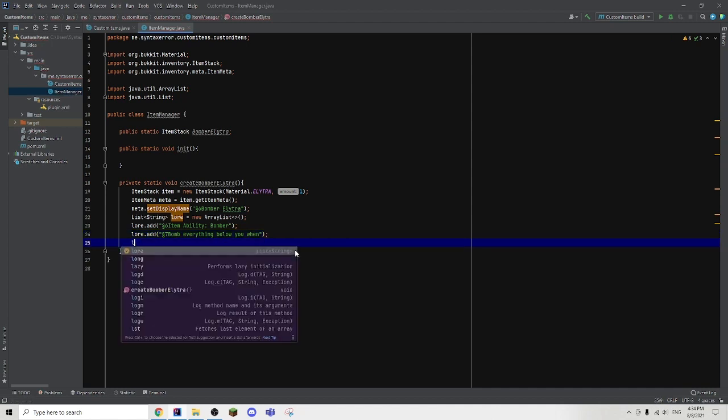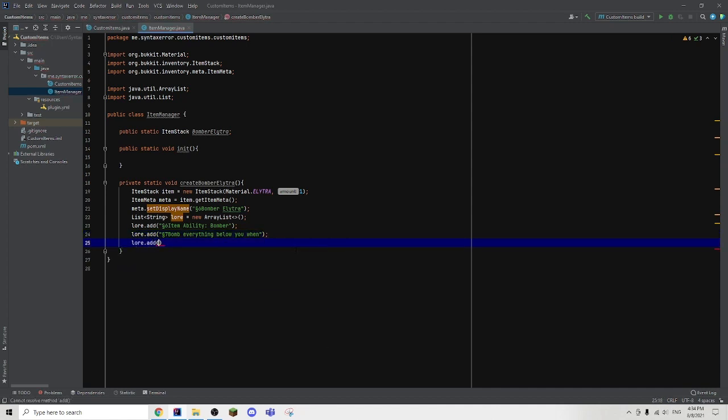And we are just going to leave the lore hanging here and move down one line, just so that people can actually see it when they hover the mouse over the item. Put the 7 again for the color code number. You are gliding using this Elytra.